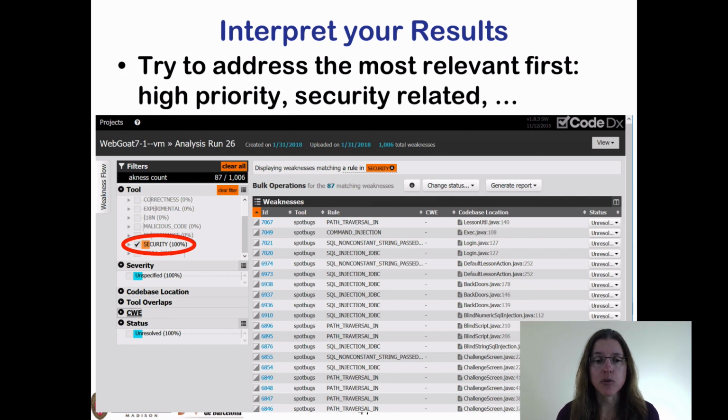We suggest that you address the most relevant problems first. In our case, we'll first focus on the security-related issues and leave problems related to coding style for later. That focus reduces the list of problems. Depending on the tool, we might get information on the seriousness or severity of the issues. In that case, it's worth first checking the issues whose severity is high.